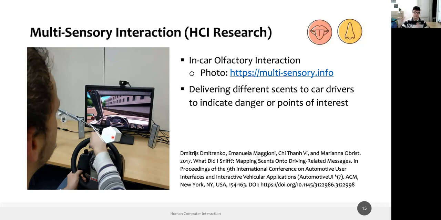And this is a research, so it's not a product, different from the eye tracker. And it is also a nice research because the principal investigator, who has this website, multisensory.info, won an ERC grant, a European research grant for working on multisensory interaction. The ERC is a grant that the European Union gives to some researchers who apply. Not a lot of people get it, it's selective, and they give them something like 2 or 3 million euro for working on a project in the next 3 to 5 years.